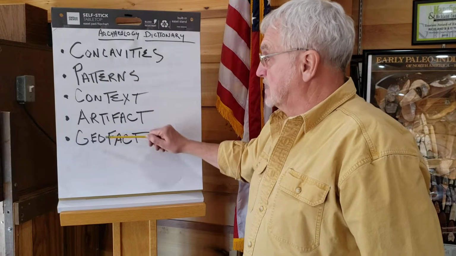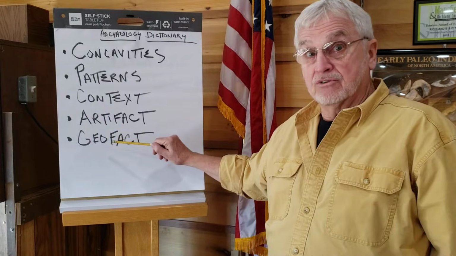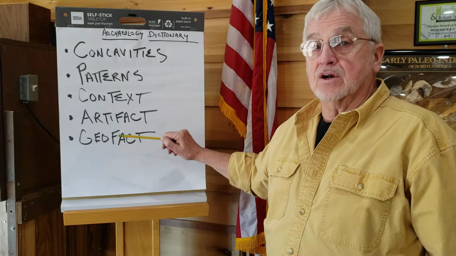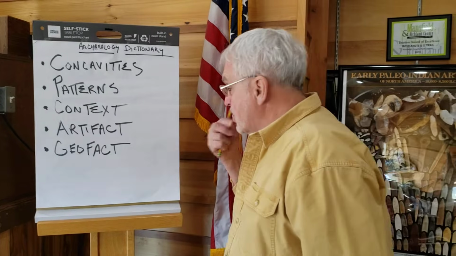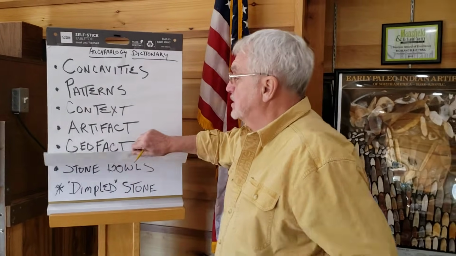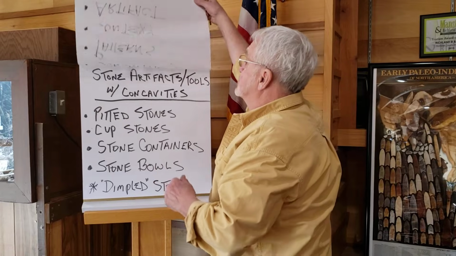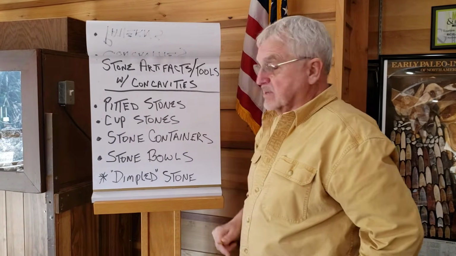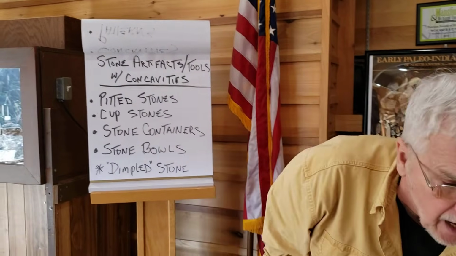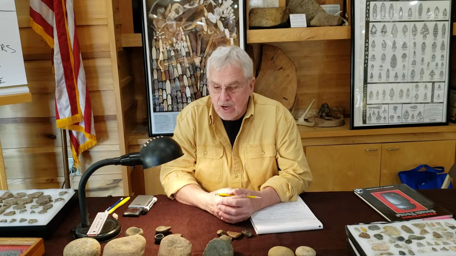So a concavity, because there are both geofacts and artifacts that are concavities. The geofact is something that Mother Nature made, where an artifact has been altered by human hands. So today, stone artifacts, tools with concavities. And I brought in as many as I could without using a dump truck, so that you could get a really good look at what's happening here in Ohio, pretty much in north central Ohio.